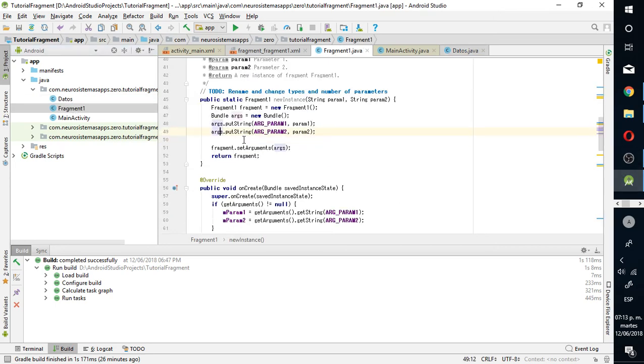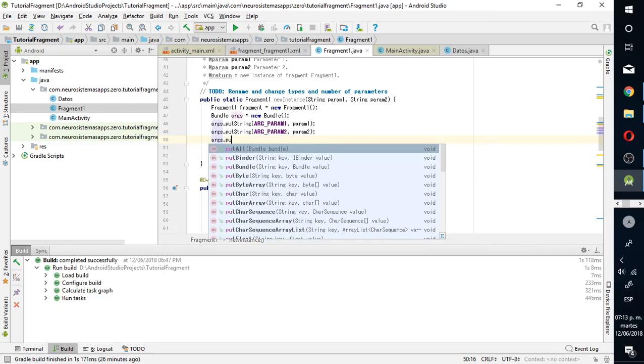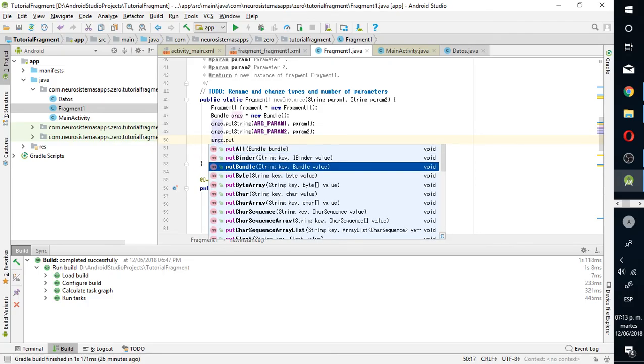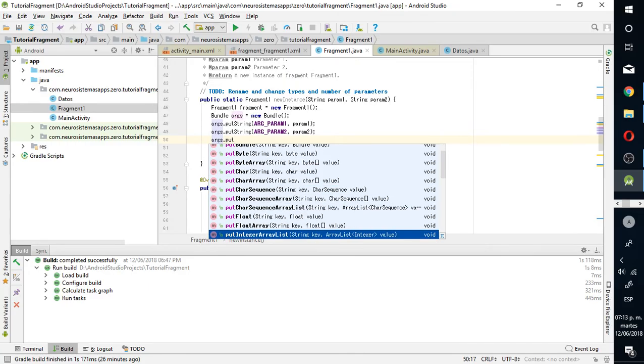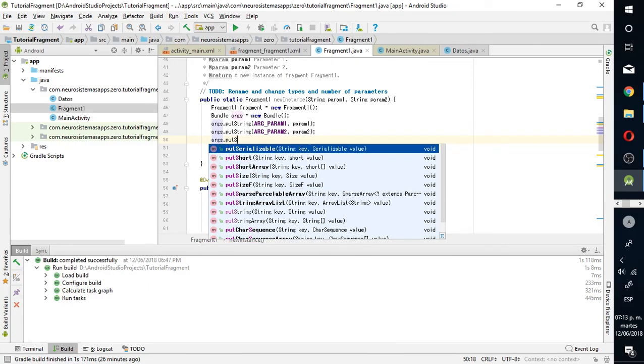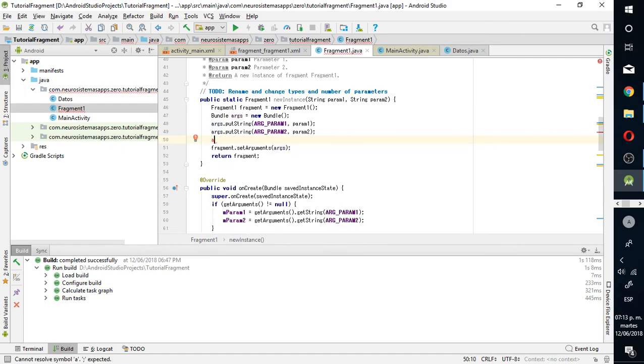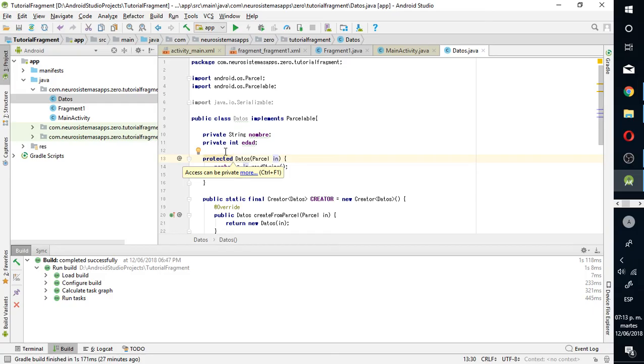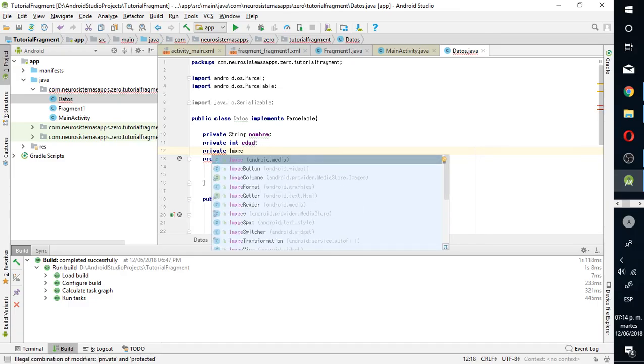And you can put here Parcelable and Serializable. You can never have complex data, for example an image, in Parcelable items.